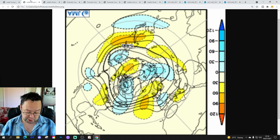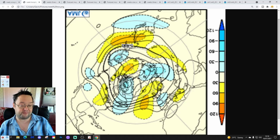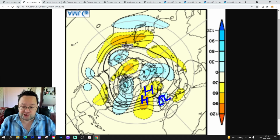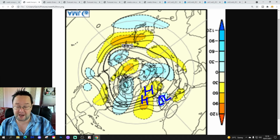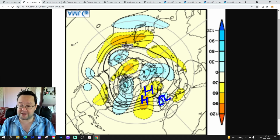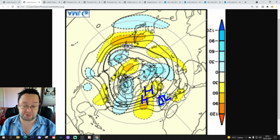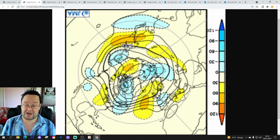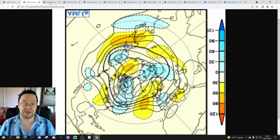Going through to week 2, which will be the 23rd to the 30th of July, we find that the above average heights begin to shift out to our north and northwest a little bit. Below average heights begin to set up to our south. That could hint at a thundery breakdown as that low pressure pushes up from France. We may start to see some thunderstorms breaking out, particularly for more southern areas. The driest weather with that is in the north and in the northwest. The wettest weather would be in the south and the southeast. That could be like a thundery breakdown sort of week.